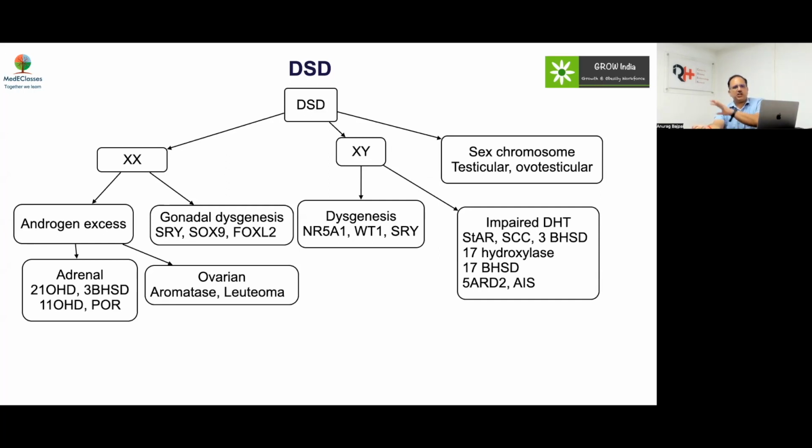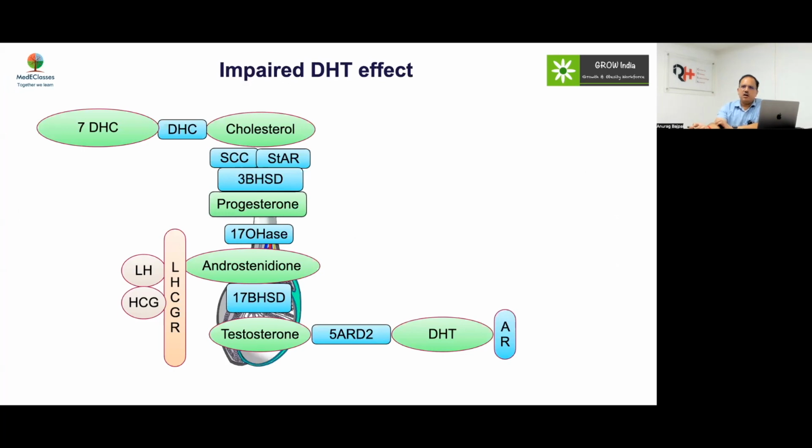We have had a full session, I think, on these disorders. So problems could be in testosterone synthesis or action. Quickly to revise, you may have a problem in 7-dehydrocholesterol reductase, which will result in Smith-Lemli-Opitz syndrome, which will present with mild glucocorticoid and mineralocorticoid deficiency, with complete sex reversal, microcephaly, syndactyly, upturned nose. So these are the characteristic features where you will think of Smith-Lemli-Opitz syndrome.